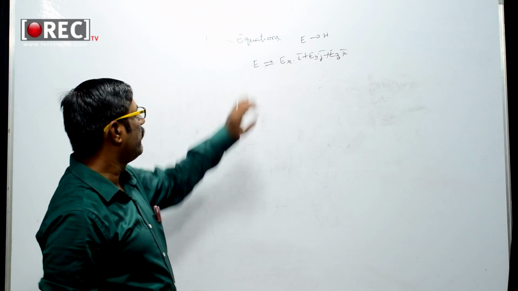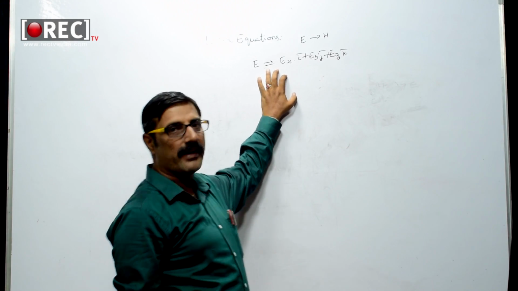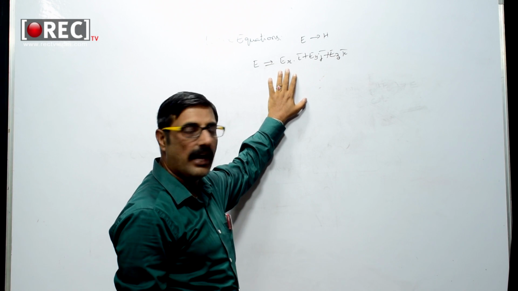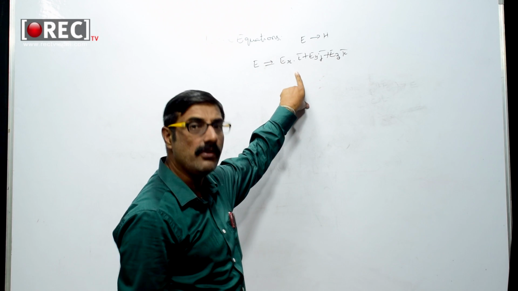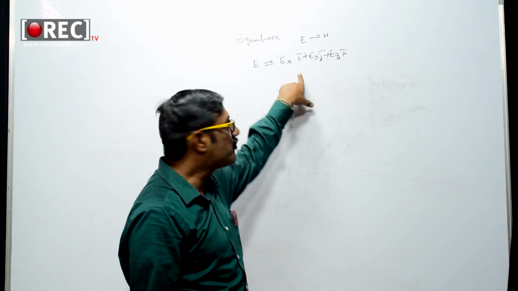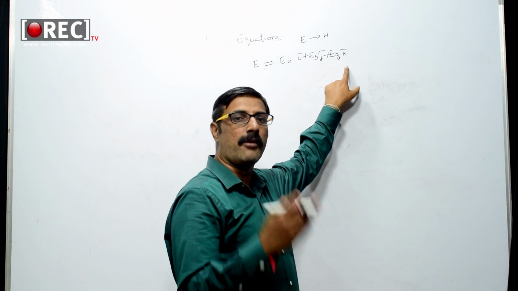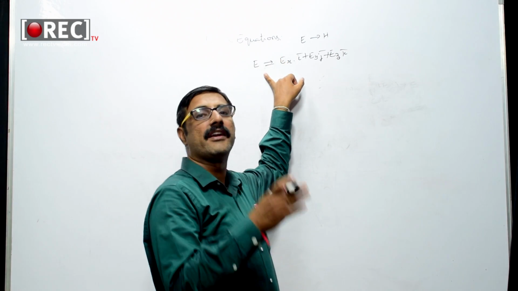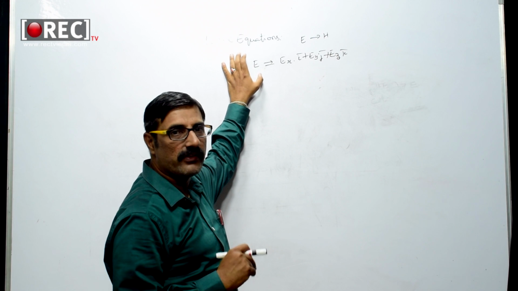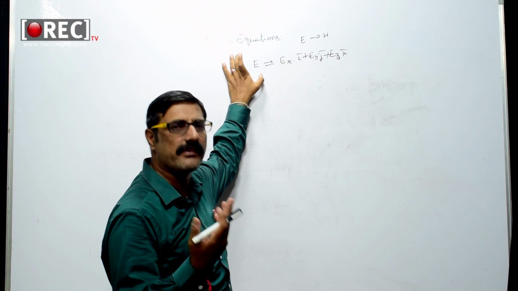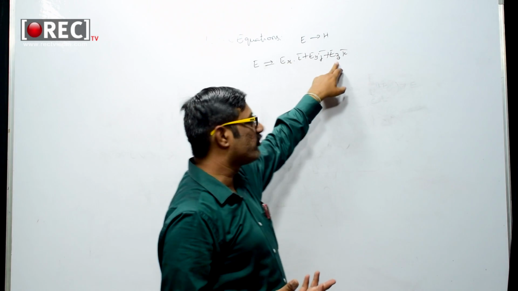Now, if this wave is propagating in, let me say, the z direction, and if it is to qualify as a uniform plane wave, the first and foremost condition it should satisfy is that the component of E in the direction of propagation should be 0. That means, for example, if this E bar is propagating in the z direction, obviously Ez should be 0.